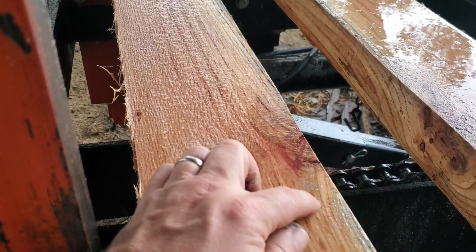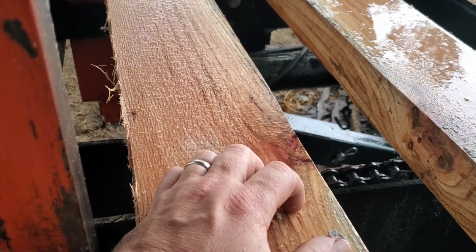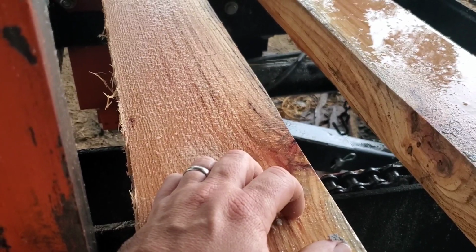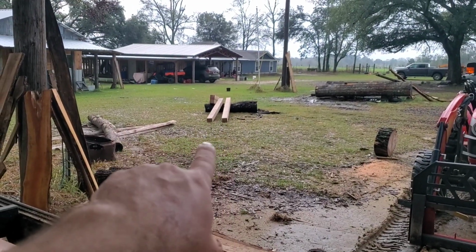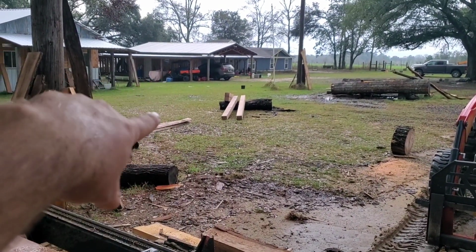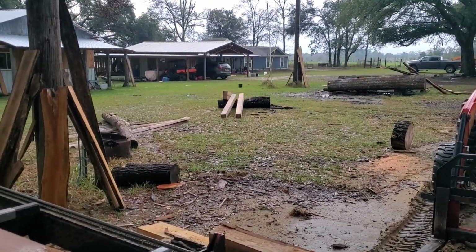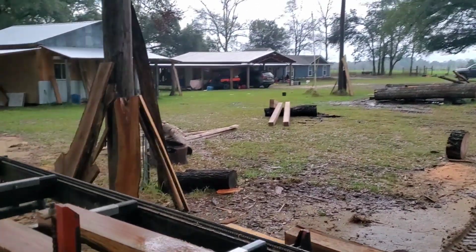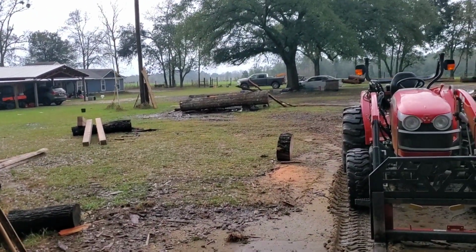I was also trying to cut away as much sapwood as I could. Got a little bit of sapwood right there, but for the most part, I was able to cut a lot of that away. So mostly all heartwood, nice straight grain, liking the way it looks. I've got a 6x6 there. I got 2 stacks of quarter sawn 2x6s, and then 2 more 6x6s over there. So that is all the framework material to do the actual table. Now we're going to get one of these other logs on there and cut those 2x12s.